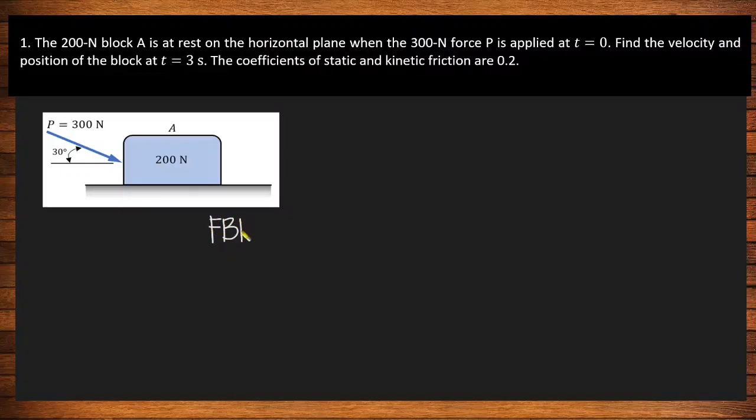Here in our free body diagram, since a coefficient of friction is given, this means that our object is moving on a rough surface. Therefore, it is necessary to use the frictional equation F equal to mu times N, where mu is the coefficient of friction and then yung N naman is the normal force. Okay? So this equation relates the frictional and normal forces acting at the surface of contact. Always remember that the frictional force acts on the body such that it opposes the motion of the object relative to the surface it contacts.